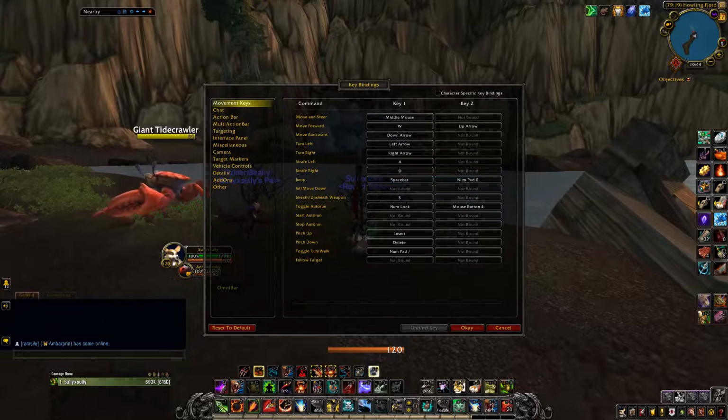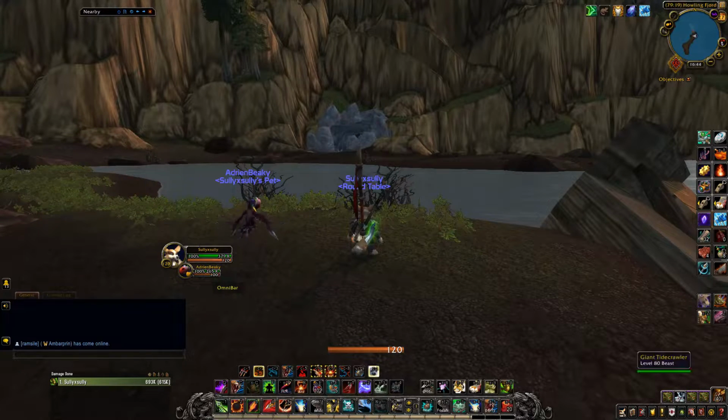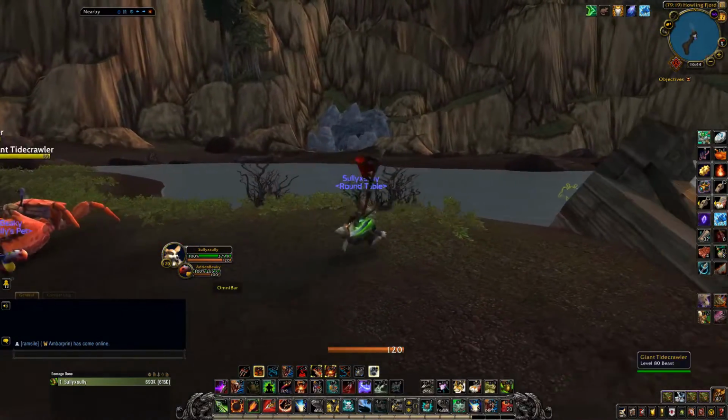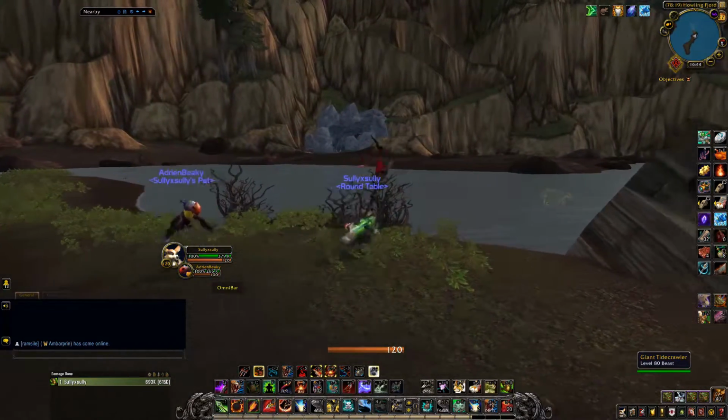So I unbind the move backwards as well. Now I just sheath my weapon. That's all I did there. Because again, it's all a matter of just sliding one finger around. That's all that is.